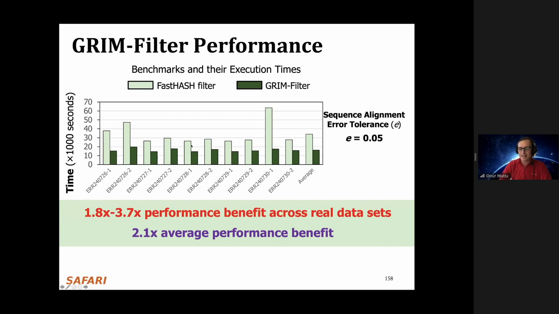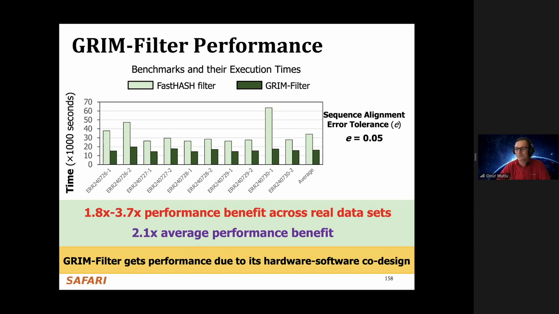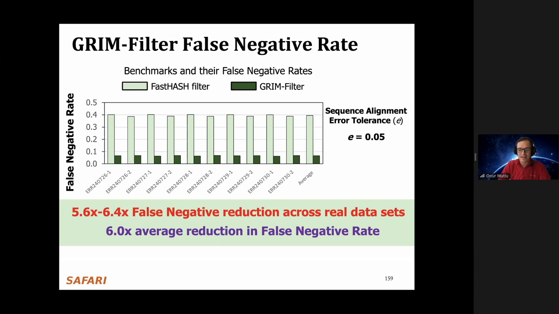So we looked at a 4 gigabyte memory. We didn't do the study, but I think if you look at a 64 gigabyte memory, for example, I believe our accuracy will be much better because your bins will be much better distinguished from each other. You can store many, many different bins. In this case, we had only 200 bins, for example, to represent a 3.2 billion base pair reference genome, right? Which is not that great in that sense. But still, you get significant performance improvement, as you can see. And this leads to a more accurate filter also. Okay.